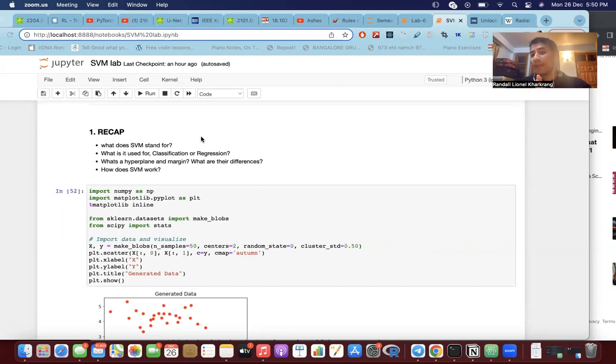traditionally should not have any data points in it. But later on, as you saw in the lecture, we also had these slack variables. So you can have things inside the margin, and we associate some sort of number. 0 to 1 means that it's within the margin but not crossing the hyperplane, and greater than 1 means it's crossing the hyperplane. So it's going over to the other class, right? So these are the two essential ingredients of the support vector machine.